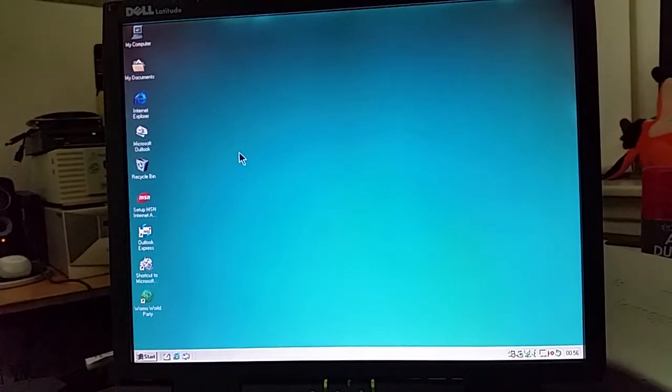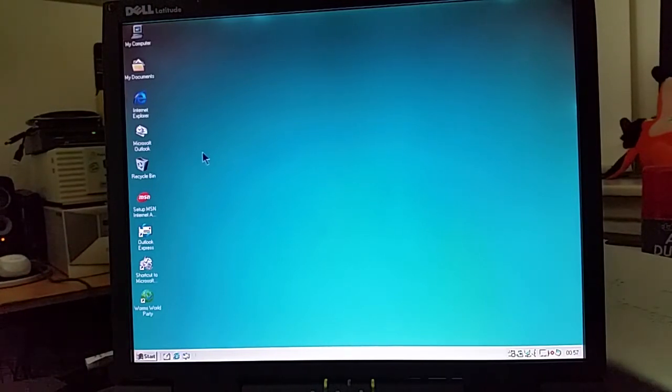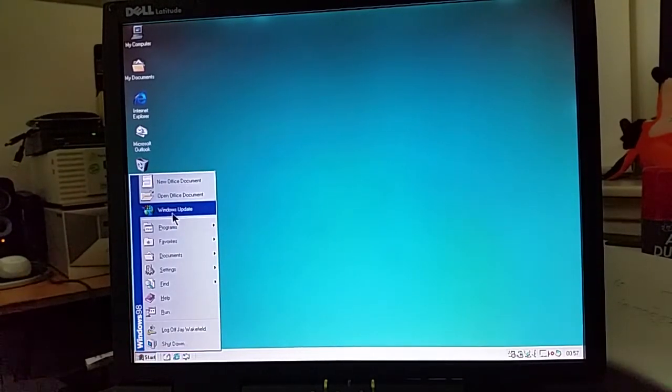Right, sit rep. Worms 2 did not work on this machine. Just got a load of garbled graphics. It was kind of like, you know when you put a CRT monitor to a resolution it can't support and you get all those line type thingies and what have you? You know what I mean? Yep. It was like that. That doesn't look right.